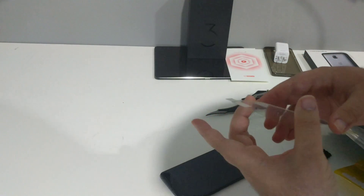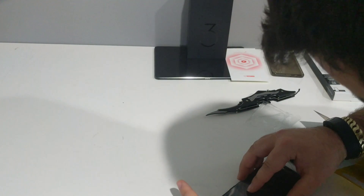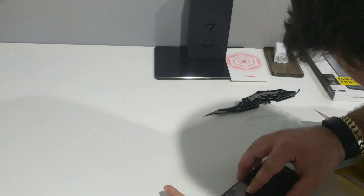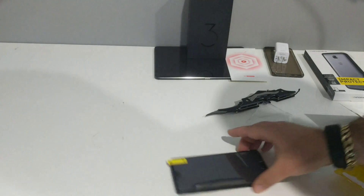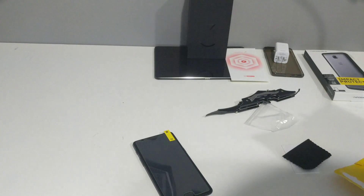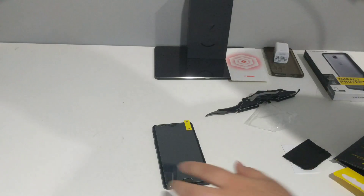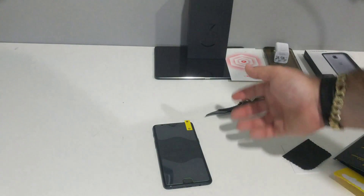Alright, here it goes ladies and gentlemen. I might do this off camera but... and there we go, it's actually on. Holy crap. Now what are we doing? It says push the air bubbles out using the included squeegee. Well I didn't even really put it on properly. So it kind of is like glass — I made the mark in the middle.